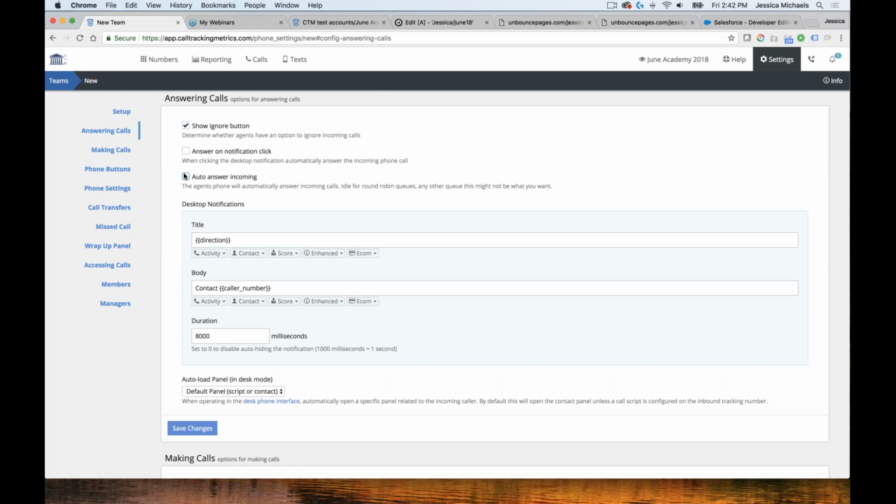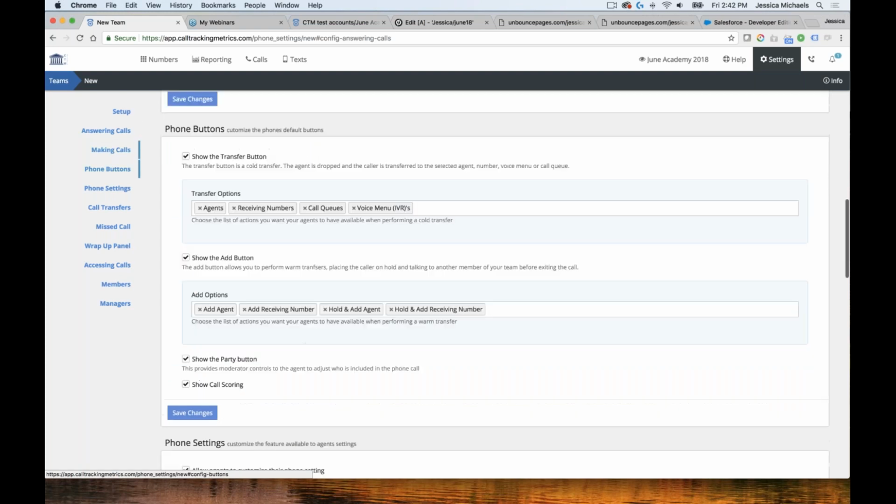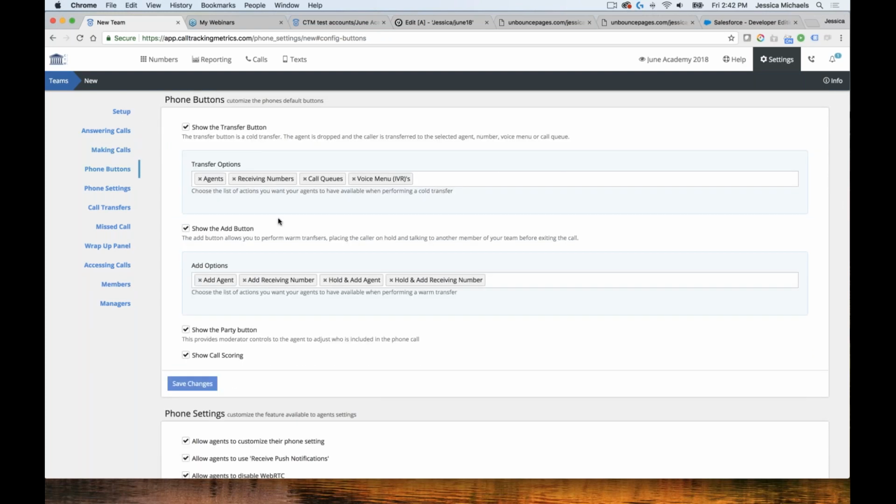So you can have things like auto answering inbound calls. You could put in custom buttons. So maybe certain teams you don't want to allow to transfer calls, or if they're transferring, you want to customize who they can transfer to. You can add additional buttons.